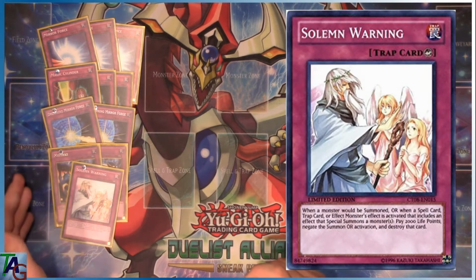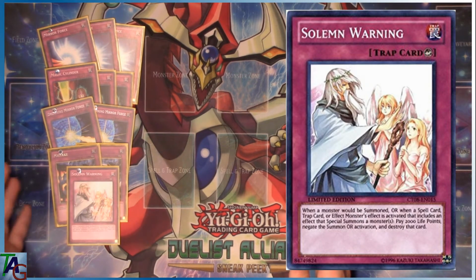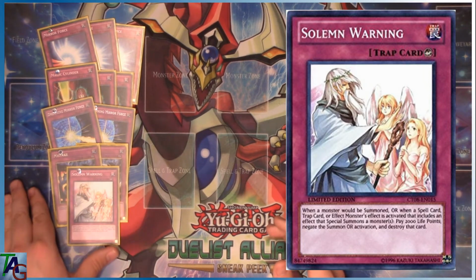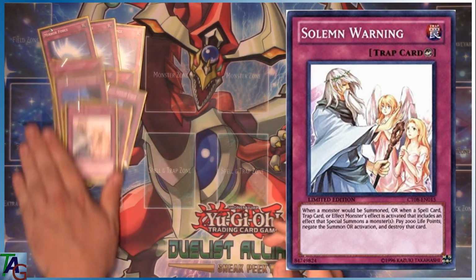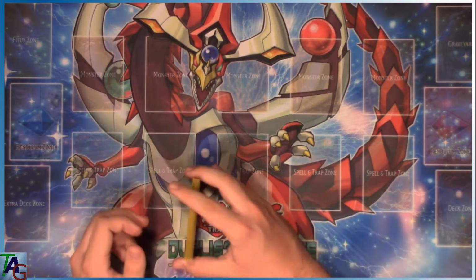My last trap is Solemn Warning. A staple of the deck: pay 2,000 life points, stop the summoning or the spell card, monster effect or trap effect that would special summon a monster, negate it, and destroy it. That's like the best thing you can probably do. So I would always run that to get over heavier monsters that this deck cannot override.